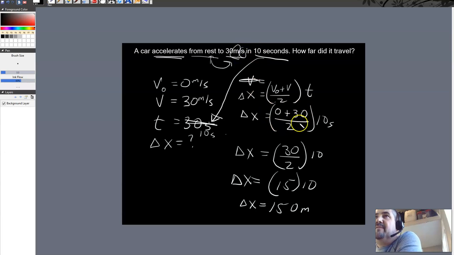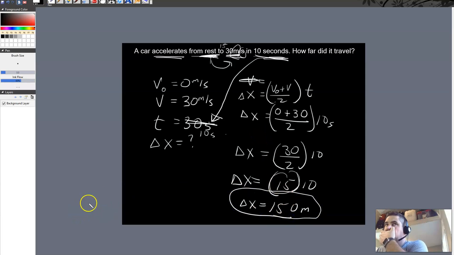So this is the average speed. The average speed ends up being 15 meters per second on average. It started at 0, rest, and it ends up at 30, and on average, averages about 15, about halfway in between. That makes sense. And it did that for 10 seconds, so it's going to go 150 meters. There we go. And that's it, guys. So try a few practice problems. Remember, just be careful. Sometimes my practice problems are not going to all be starting at rest. Sometimes it will give you a speed there, okay?